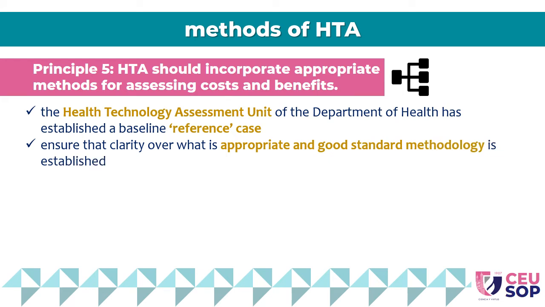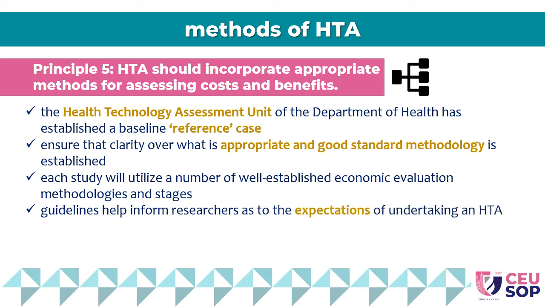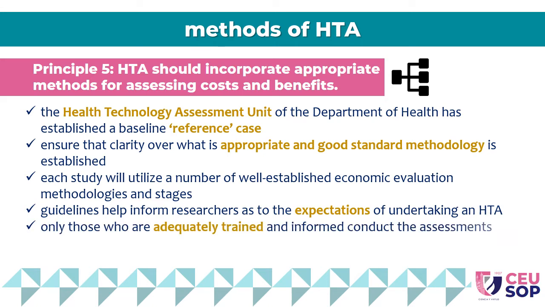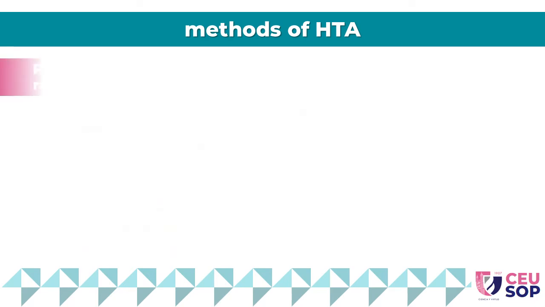A particular unit may conduct HTA across a number of disease areas, and yet each study will utilize a number of well-established economic evaluation methodologies and stages, which conform to the DOH-HTA guidelines. Such guidelines also help inform researchers as to the expectations of undertaking an HTA, and the skills and expertise it requires. This will allow them to ensure that only those who are adequately trained and informed conduct the assessments. Furthermore, given that methodologies constantly evolve, the guidelines are updated to reflect these changes, and that the methods are always fit for purpose.